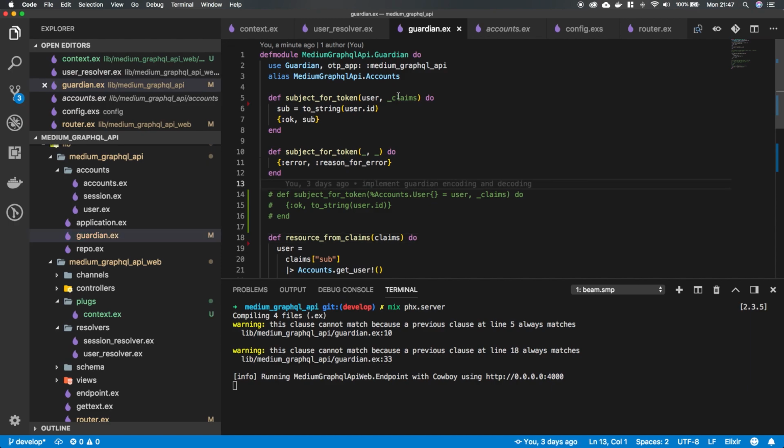what we have at the moment is that the argument user is what we are using in our function, but this can be pretty much anything. So we want to pattern match on it. I already have it down there, but I'm going to type it in. We can pattern match on the user struct, Accounts.User is user.